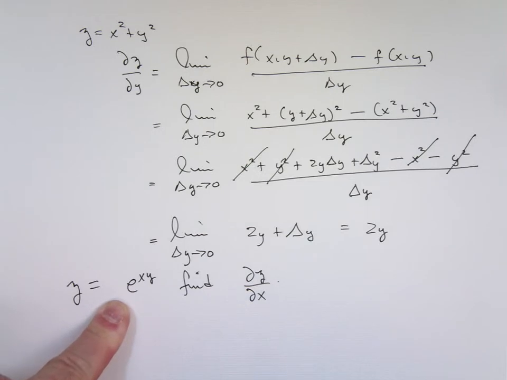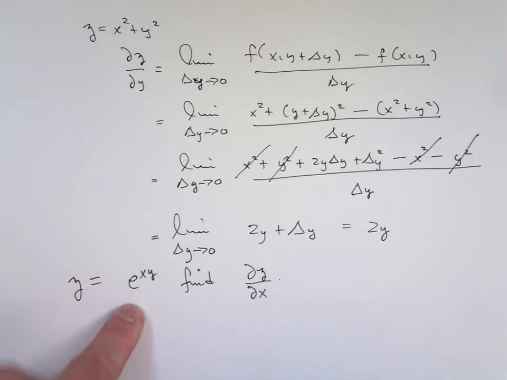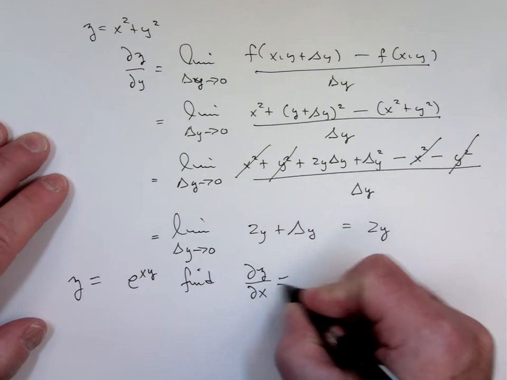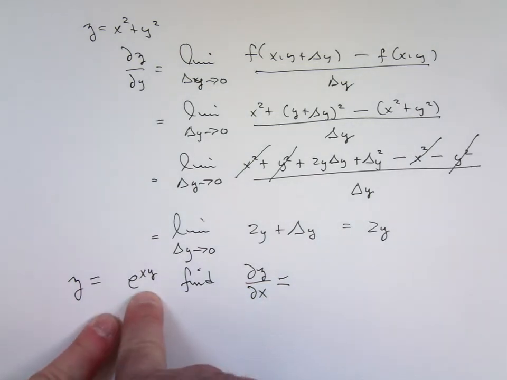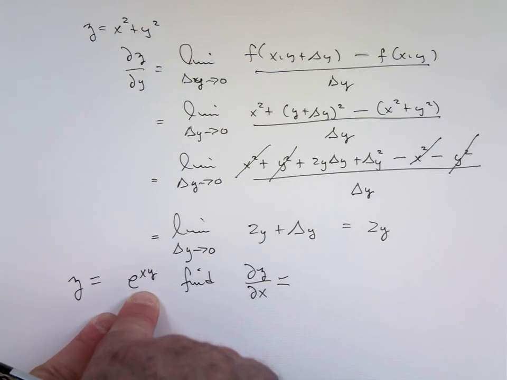I'm not sure what happens to the definition here. It's probably not nice. You definitely want to use the little shortcut that I just gave you. Here, let's do it. What's the partial of z with respect to x? You're going to take the derivative of this function with respect to x, holding y constant.